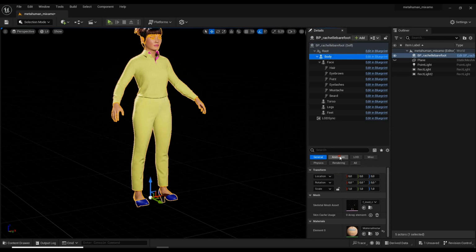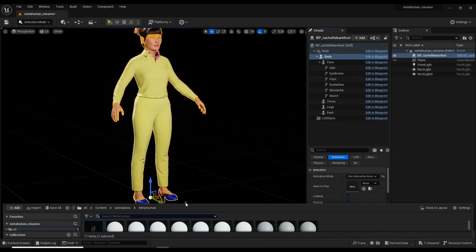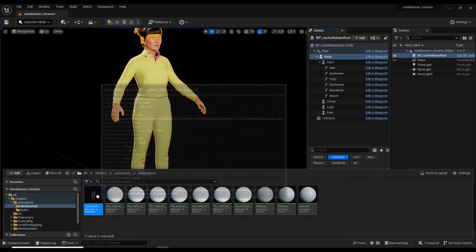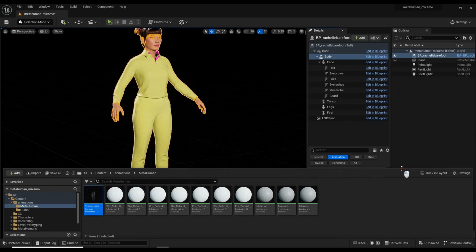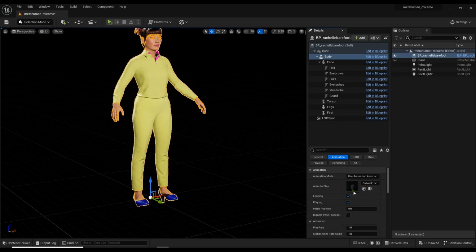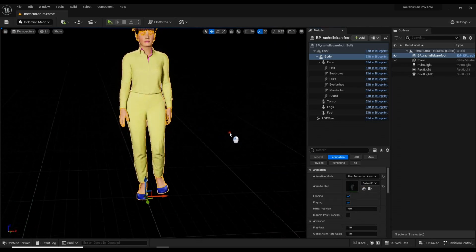Here, use animation asset needs to be selected in animation mode. And if you have selected animation in Content Drawer, just press this button, Use Selected Asset from Content Drawer. She got into the initial pose of the animation, so let's now try to turn on the animation and see what happens.